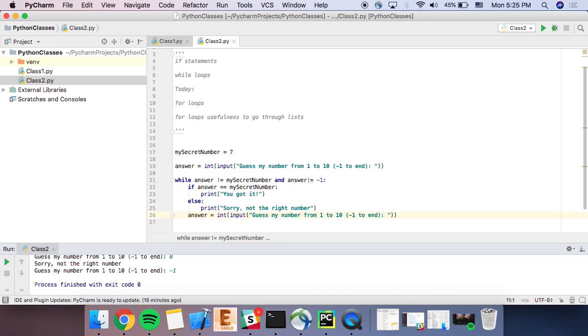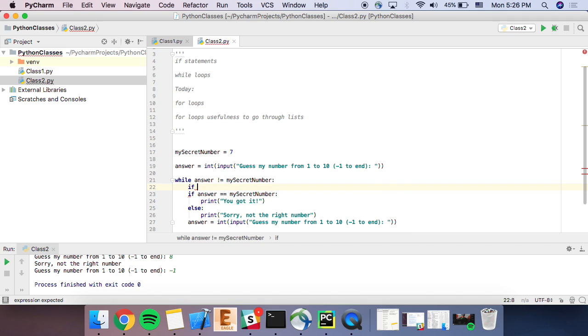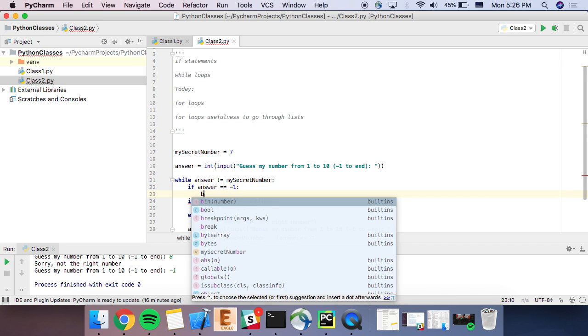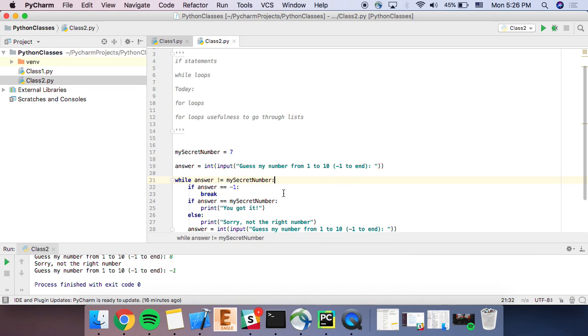Yes. Is there a way to break off the different sections of your code? Yes. Like only run parts of it. Yeah, so we can actually take this away, right? And then we can do here if, let me just change that. If answer equals -1. Now we want to see if the answer is -1, we're going to break. It's going to break from the while loop.